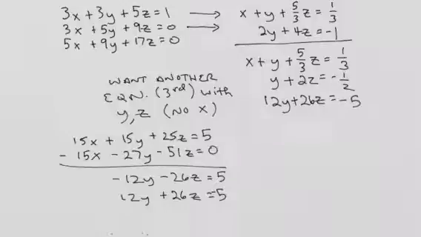Let's review where we are. Simple first step, get the x coefficient to be 1. Simple second step, get the y coefficient to be 1. Now I have these two equations with y and z, and I'm going to combine them in such a way that I can get rid of y. I'm going to multiply this by negative 12 and add it to this, and I'll be careful about this.